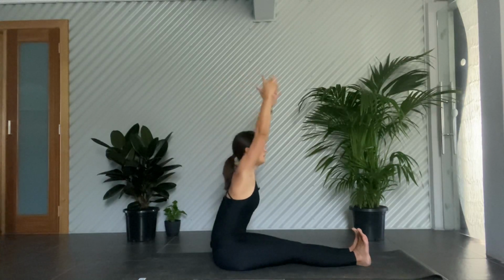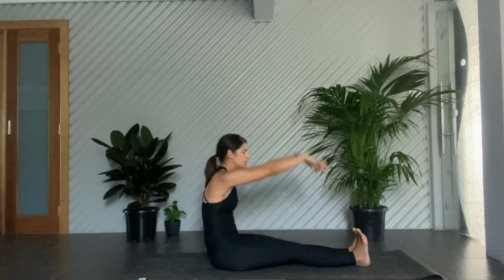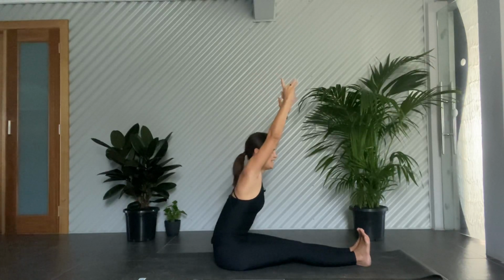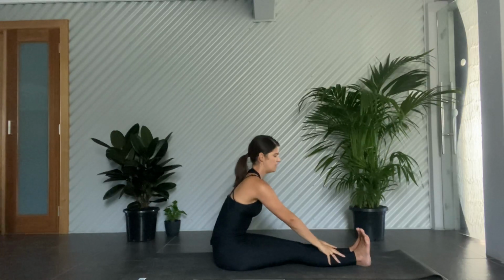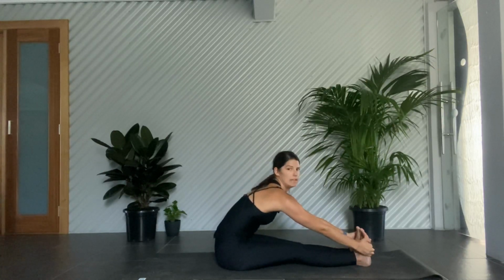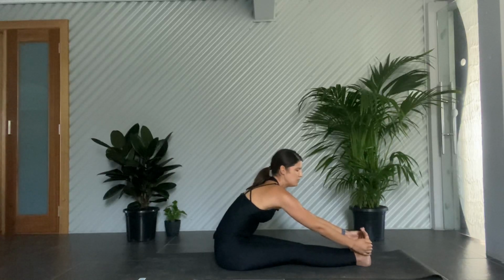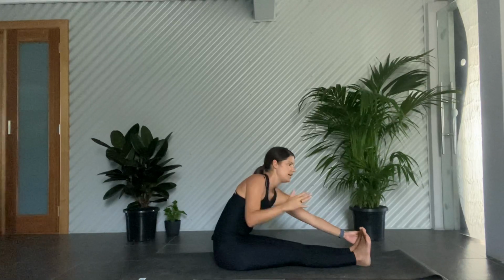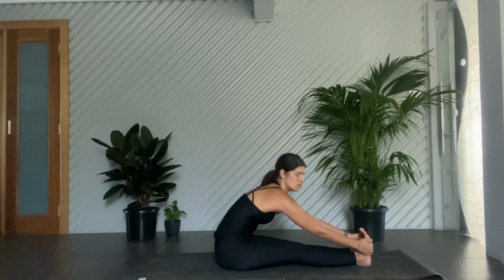As you exhale, we're going to fold forward, hinging from the hips. So this movement is coming from the hips and not just reaching and rounding through the fingers. Move from the hips. Now don't worry if you can't come far. If that's where you're at, stay there, and then slowly just release your hands to the shins, ankles, or the outside of the feet. So you can see that there's not a lot of rounding of my upper body. Don't try to make yourself very rigid either. We want to create fluidity, and we want to allow the body to create space in its own time.